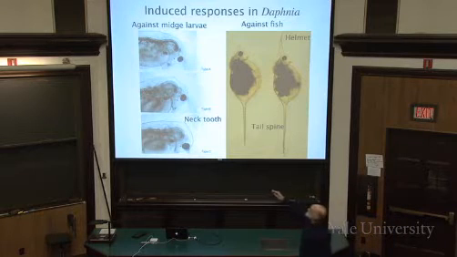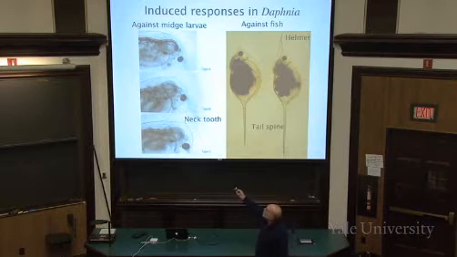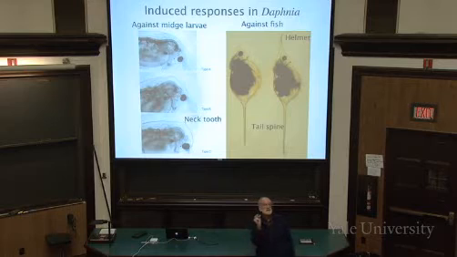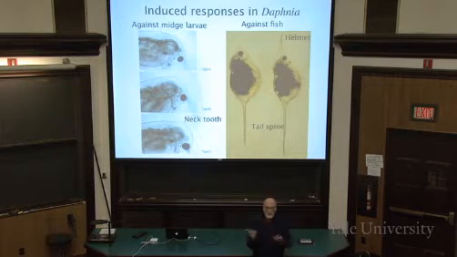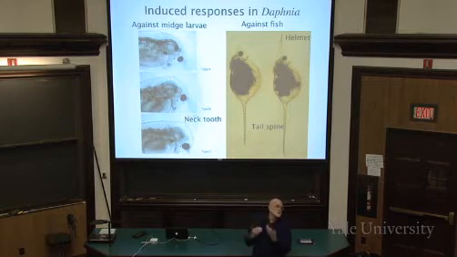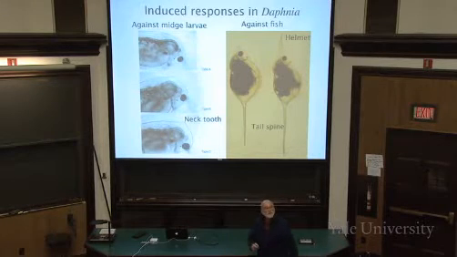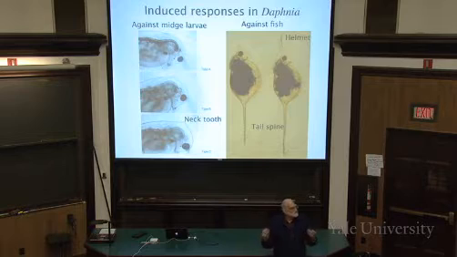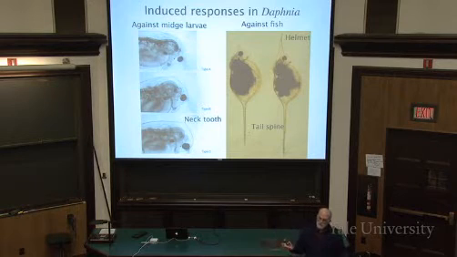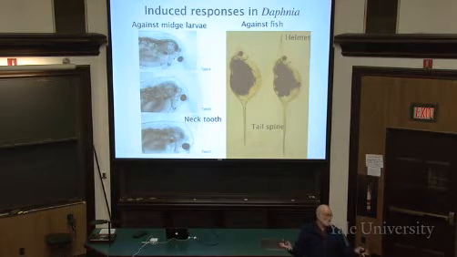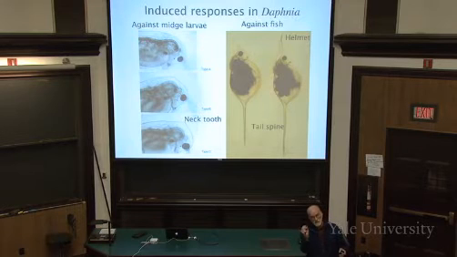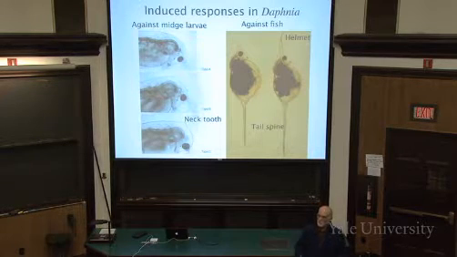When Daphnia smell midge larvae in the water, a midge larva is a little invertebrate predator that swims around and it catches Daphnia with its forelegs, like this. And if Daphnia makes a little neck tooth, it makes it harder for the midge larvae to handle it. Evidently, this neck tooth actually, although it looks very small, costs Daphnia something because they only make it when they smell midge larvae in the water.